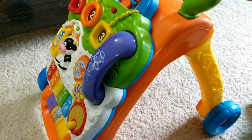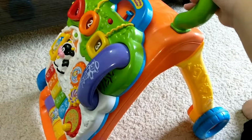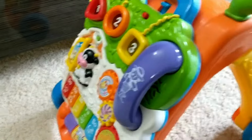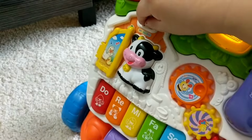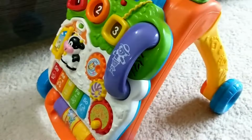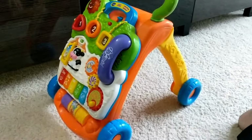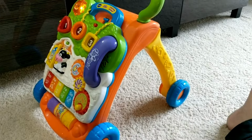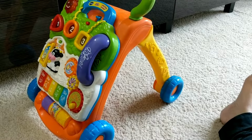But I want to test whether pushing this walker will, because it's motion activated to play a sound when it moves. So I don't know whether it works, because I've been pushing this and nothing's happening. Give it a little shake, nothing is happening. Let's try under the learning mode. Still nothing. So I don't know, maybe I'm wrong, or maybe this is a defective motion sensor, but it's not playing any melody when I push the walker.